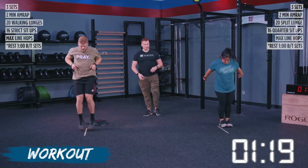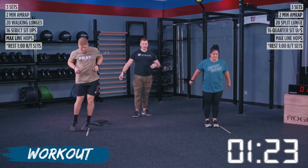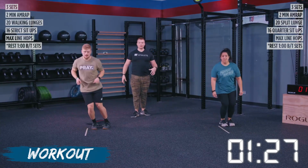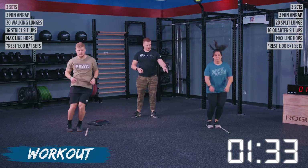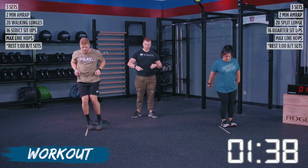Next, athletes have moved into their line hops. What we're doing here is that we are doing controlled line hops for Laura. We are doing regular line hops for TJ. The difference between the two is how focused you are on this and how much control we show. So Laura is taking the time between each rep to reset before she jumps again, we've got TJ rebounding his reps.